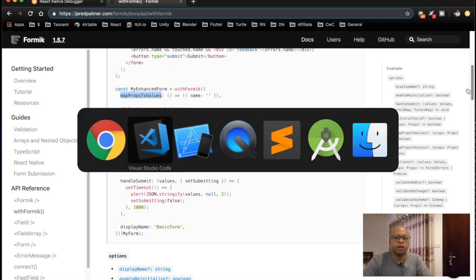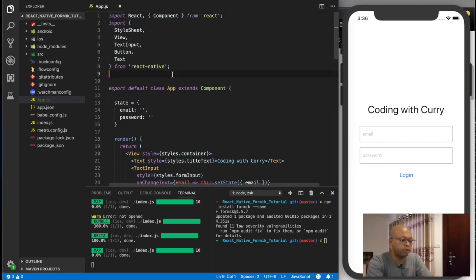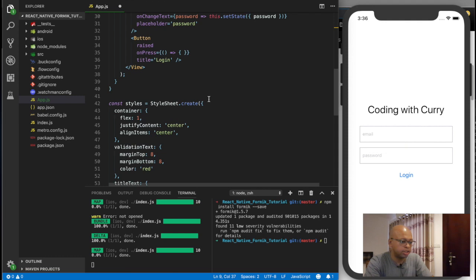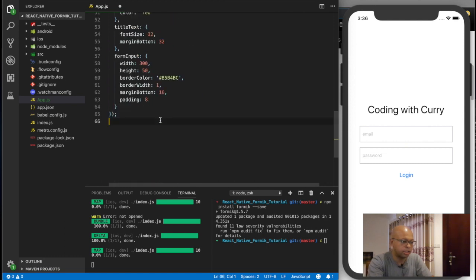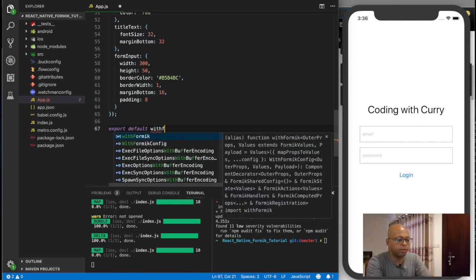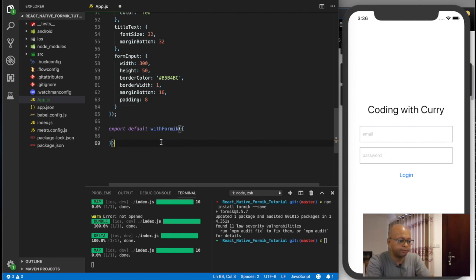We'll get started. First of all, we want to import what we need in our component here. So we want to import withFormik from the Formik library. And then we want to change how we export our class. Let's get rid of this at the top and let's do export default withFormik. Any of the properties that I just mentioned go inside of withFormik. And then on the outside here, we just wrap our app in the end like we would normally do. You'll get used to it as you use forms more in React Native.